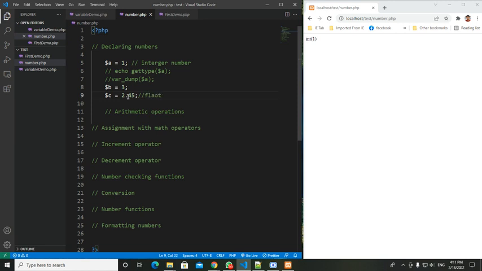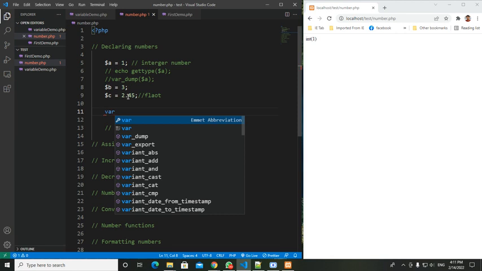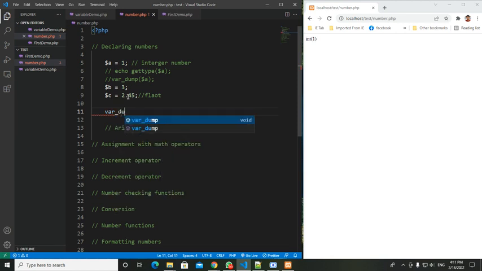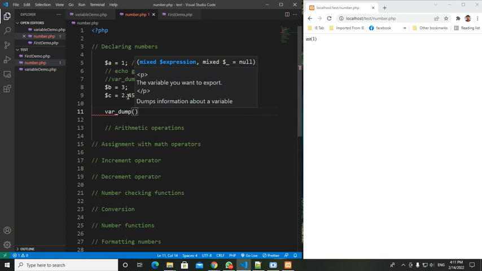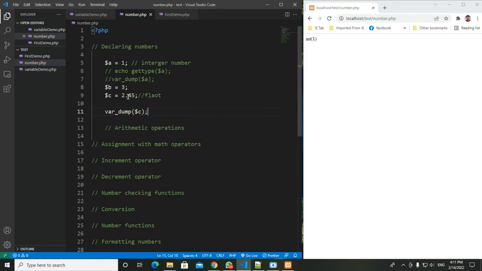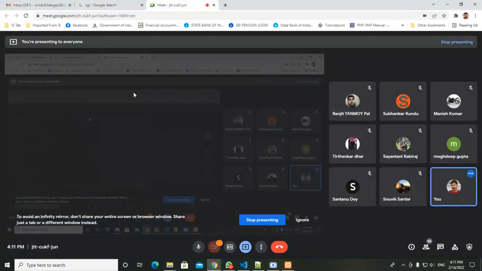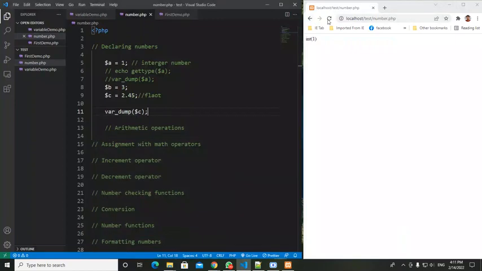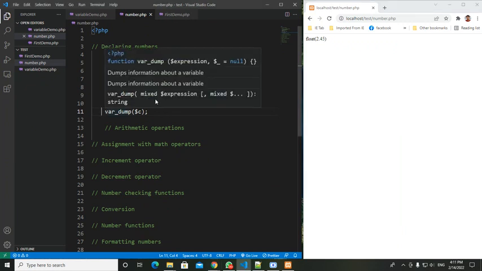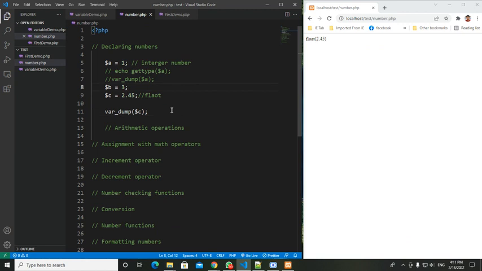So if I go to var_dump $c semicolon and refresh it, you can see float 2.45. Okay, clear? So this is float, and when you go for $b, it will be treated as an integer variable, so this time integer.